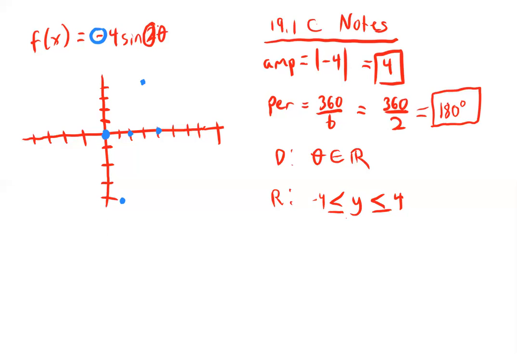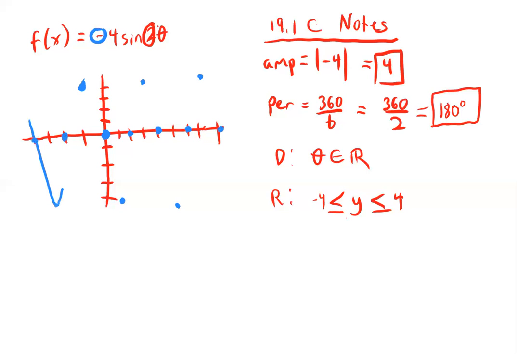So it's going to go down to the min. So this would be like your new origin. Then you have min, 0, max, and 0. And then going the other way, if going from right to left, you just came from a min, so the next one's going to be a max. Then you have a 0, a min, and then a 0. So the final graph is going to look like this.